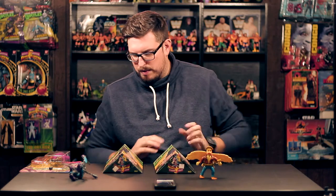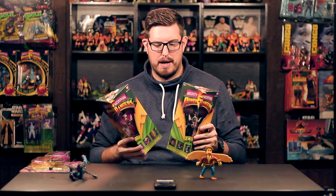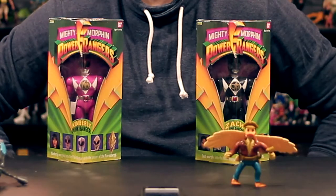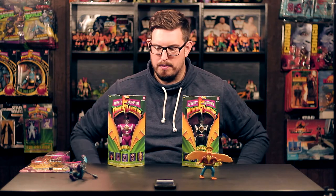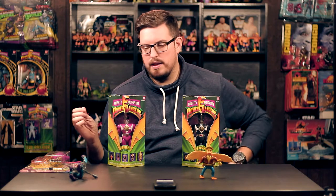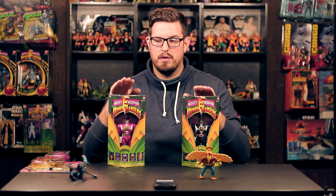These are the last two pickups of the show. We got two more boxed Power Rangers. I walked up on this lady's table maybe less than an hour into the show — she had two pink rangers, two black rangers, and one yellow ranger in the box, marked at 12 each. She also had the Karate Rangers in box from 1994 at 15, and the Space Aliens series with Lord Zed on the box marked at 8. I probably should have bought the space aliens at eight bucks each, but I wanted to see what else was at the show first.